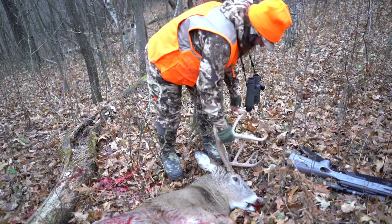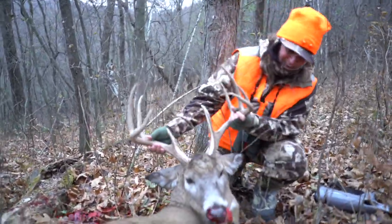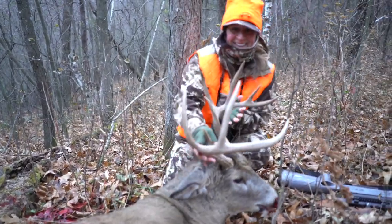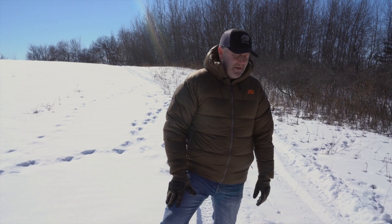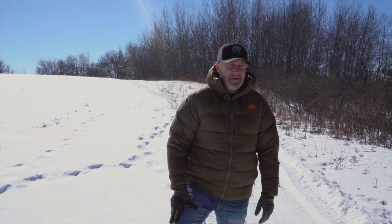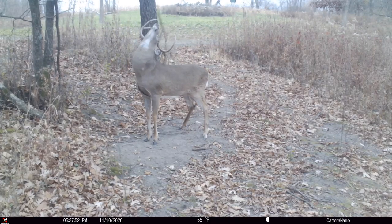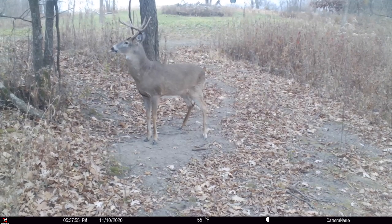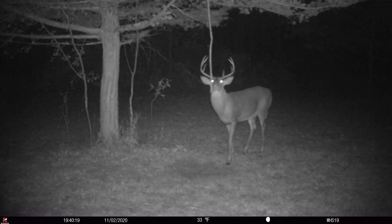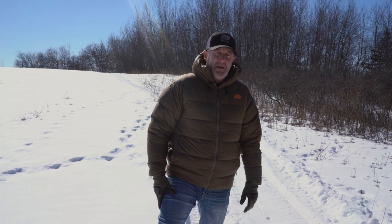The deer are hitting these ag fields after dark — that's the beauty of a setup like this. Diane shot her two bucks in Minnesota on our new property this year out of this particular Redneck. One of them we call the COVID buck because we were towards the end of COVID recovery in early November. I encouraged Diane just to sit for an hour and dropped her off way back there. She walked in — a 10 to 15 minute walk — and was in the blind for only about an hour and 20 minutes planned. She was in here for about seven minutes and Wally, one of the bucks we were after, happened to be right in her scope when she was adjusting it, standing in the exact same spot where she'd shot her bow buck.